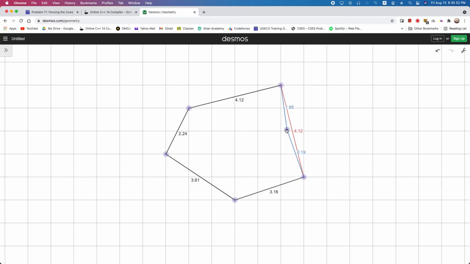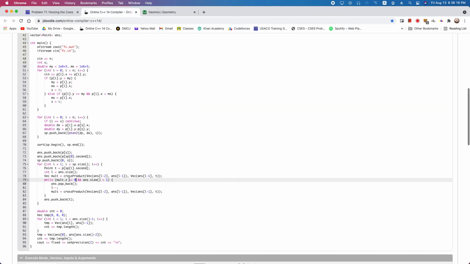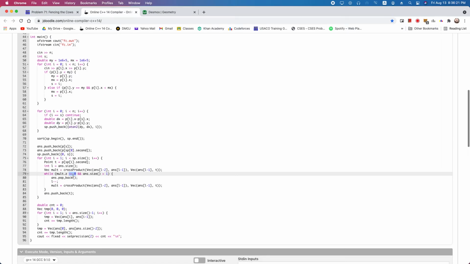And the other case is when they're on the same line, and I removed this as well. Also, you can still keep it because the value will still be the same. You just get the distance from here to this point and from this point to this point. But I just removed this too because it can also be useless, since you can just get the distance all the way from this point to this point. So just remove any case where we form a clockwise orientation, or just a few points are in the same line.